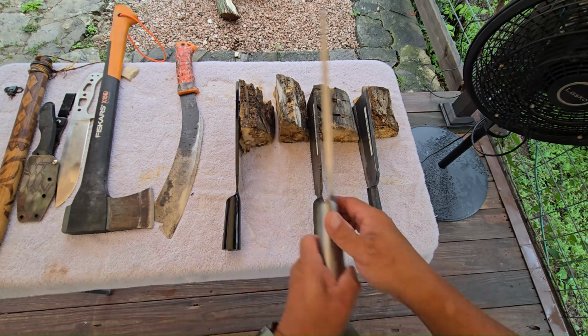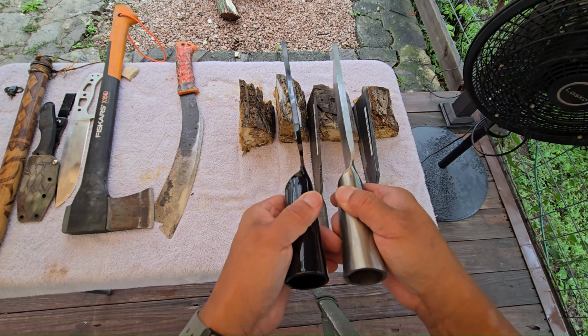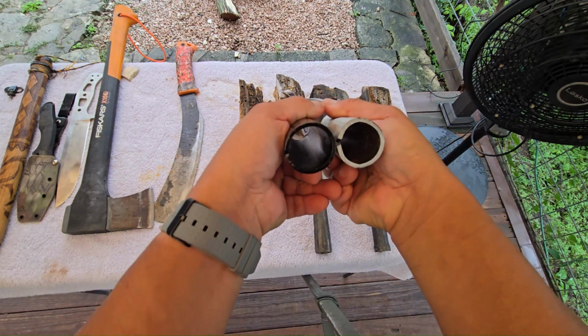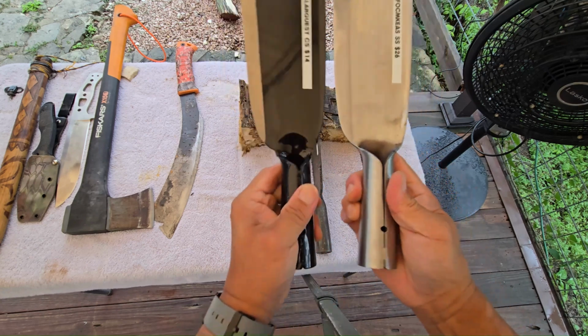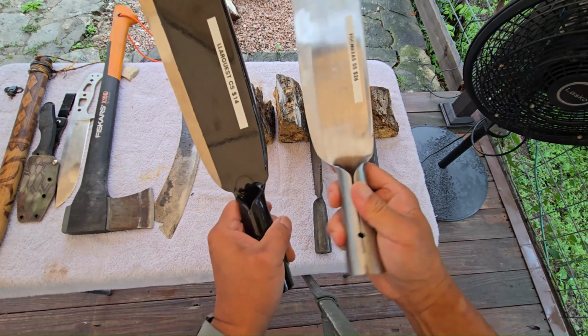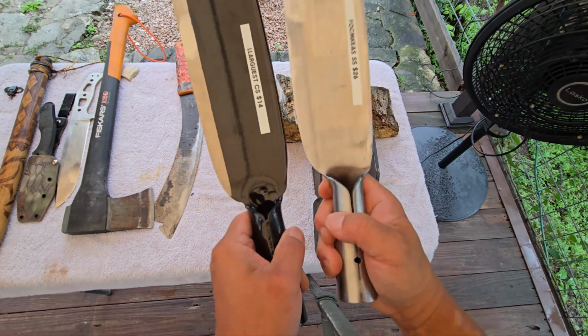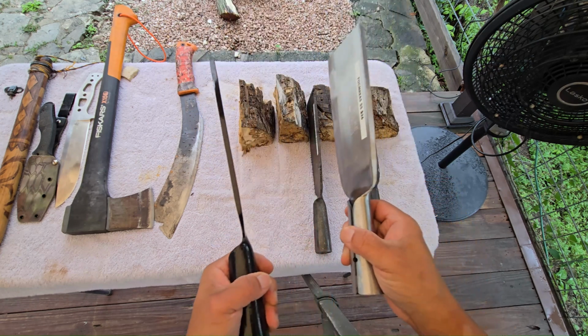So if you look at these two, you can tell they're machined, they were done by machine, right? So the handle, look how nicely rolled they are, very uniform. Like these folds, they're very uniform. Like a giant machine just rolled the handle. Yeah, so both of these are machined.